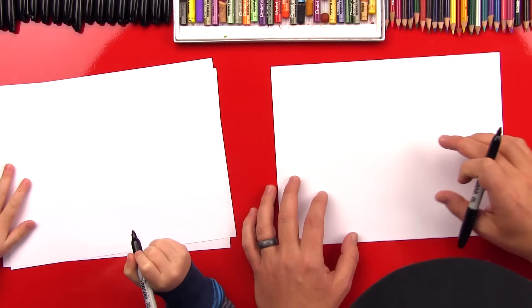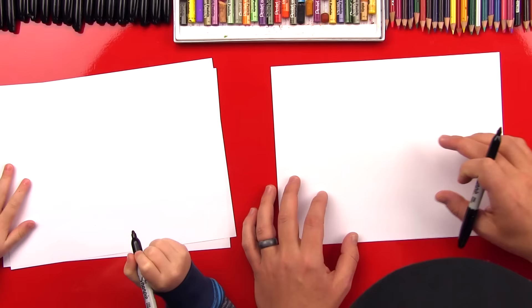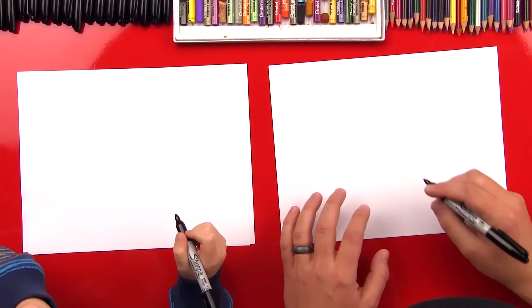So we're starting with our paper like this, horizontal, and we have two sheets of paper so the marker doesn't go through to the table. And we just need green for the entire frog. We just need green, huh? Uh-huh. And we're going to use a light green and a dark green.